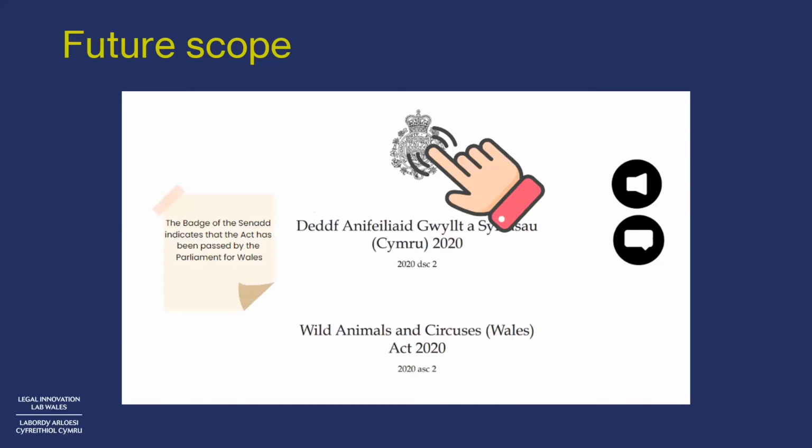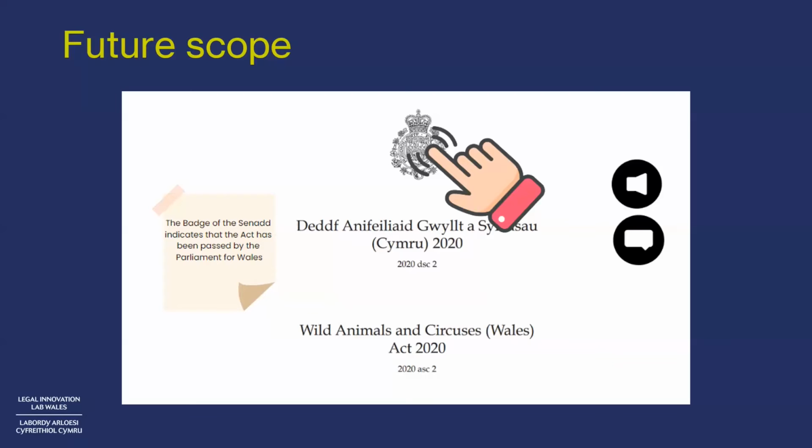However, the guide video also obviously included a few examples that were specific to the Wild Animals and Circuses Act, whereas the glossary tool would pick out more general terms that would appear across all Acts. So the tool would potentially be an overlay website tool that would overlay itself onto the website, or a pop-up tool that would sit at the side of the page whenever you enter an Act. And as Greg mentioned, we did look at some similar solutions.